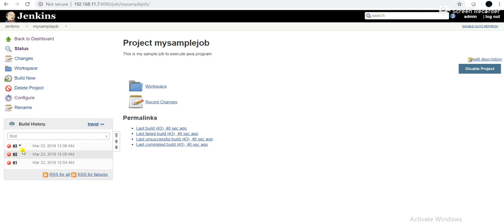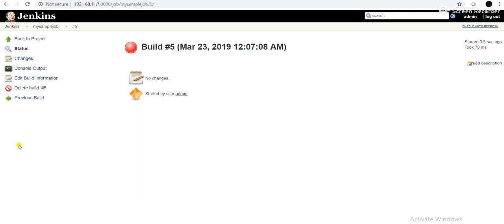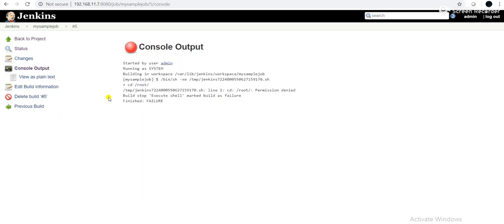Now if you click on build now, the build will start again. Okay, it failed. This is the latest, right? So we need to check the console output. Again it is permission denied.